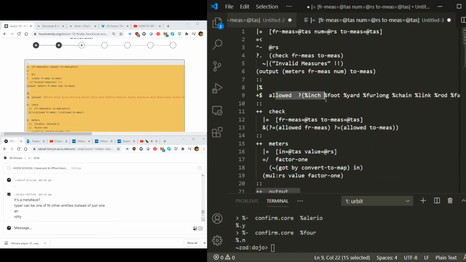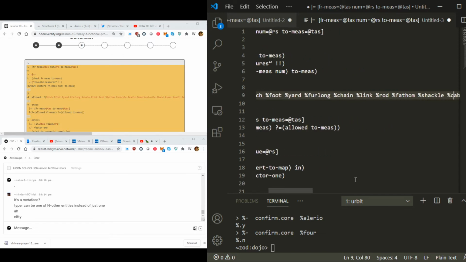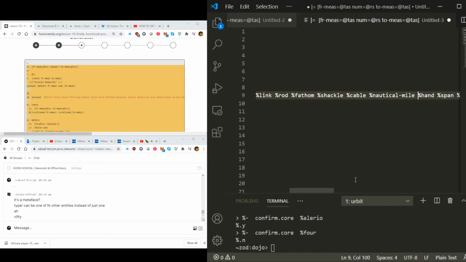Alright, so we have this allowed function here, this allowed arm, which is a LessBuck arm. So we're creating a type called allowed, and we're defining that type as the union of all of these. You may recognize these as measurements of length. Some of these are more fancy than others. My two favorites are the megalithic yard here, and the smoot. Two favorite measurements. In fact, we're going to convert smoots to megalithic yards to smoots.